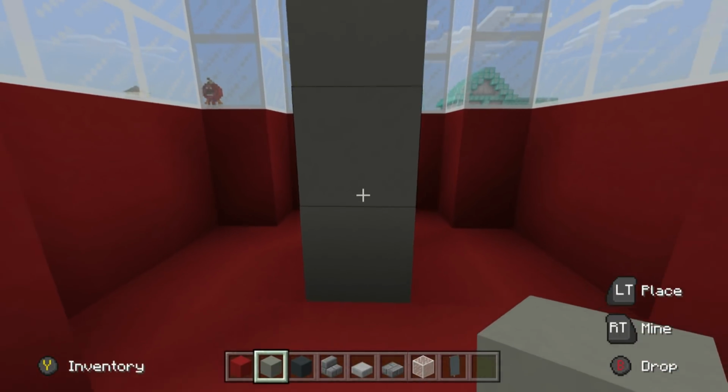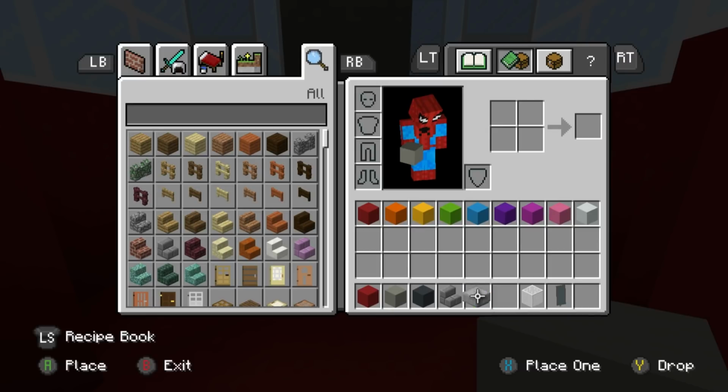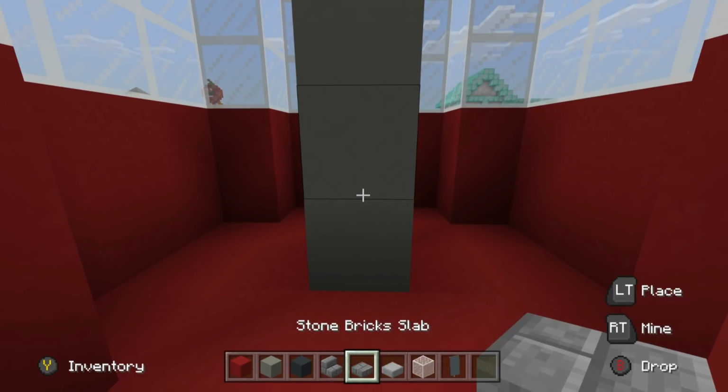And the way that I've got this set up, I'm just going to move the stone stairs closer to the... Did I just... Oh, okay, never mind. I thought they were the other way around. I think I just had a weird moment there. But you want your stone brick stairs next to the stone brick slabs.